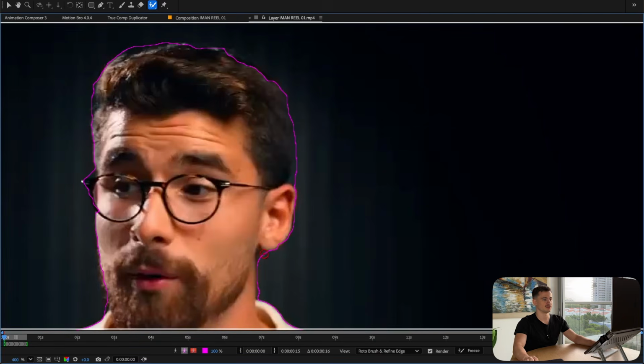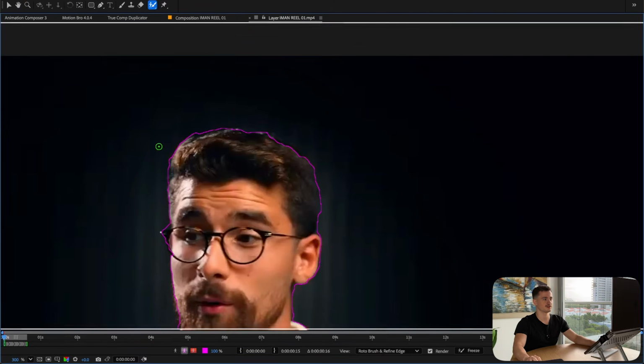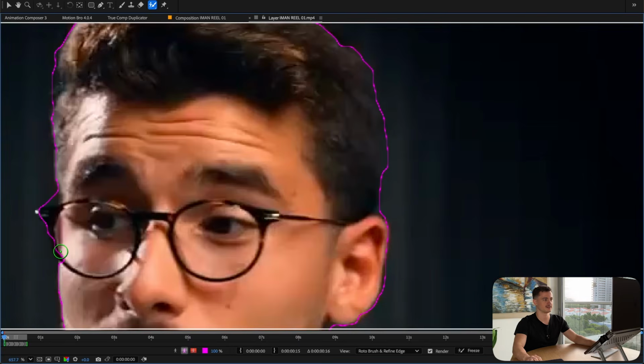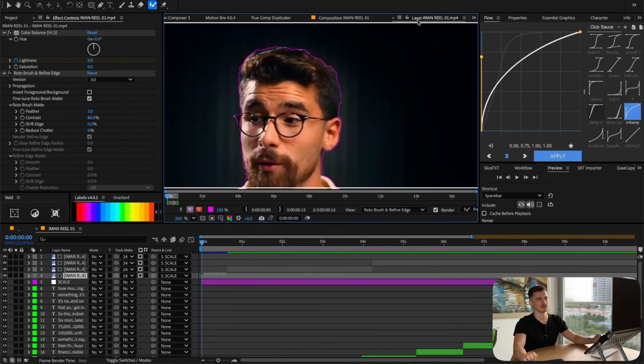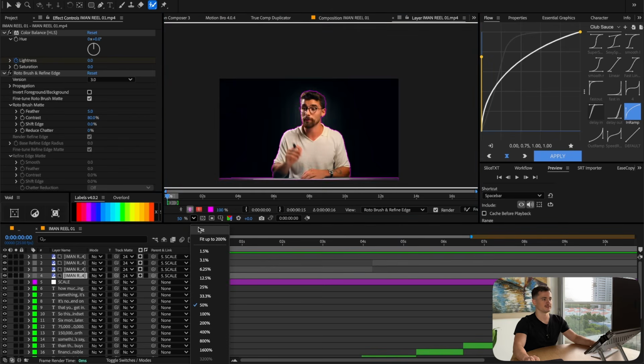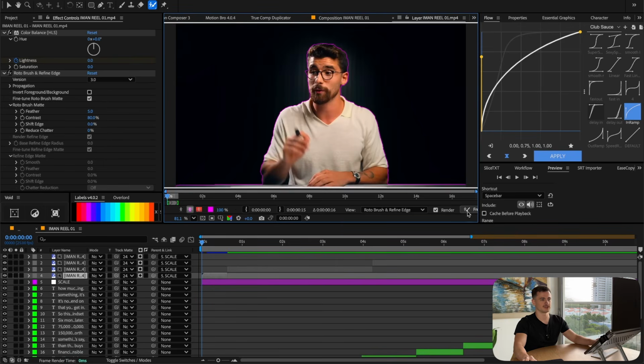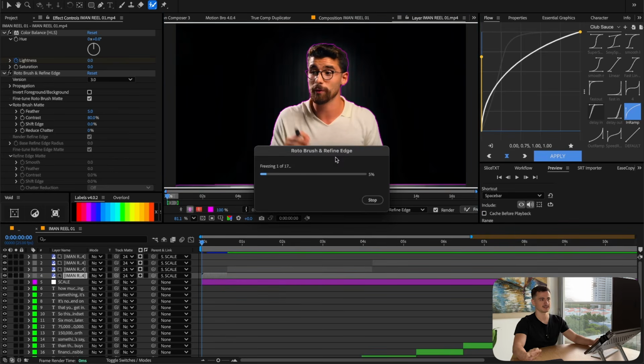This is already solid. Cleaned up on his hair. Hair is often the most crucial thing, or the glasses mess it up often. So that's good. Can minimize it again. And also how I do this is just double click on the name and then it makes it bigger or smaller. Now press Fit and then click on the freeze button, basically where this man sits like this, and now it calculates the rest of the frames.